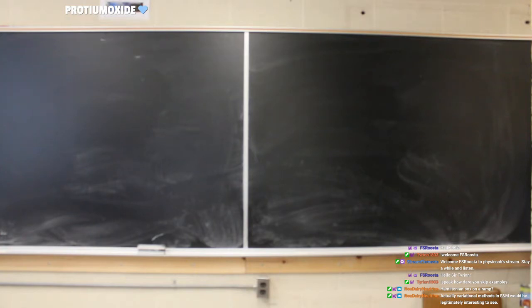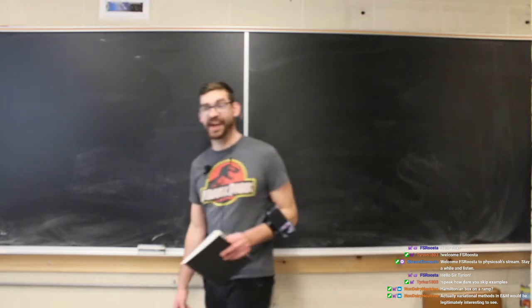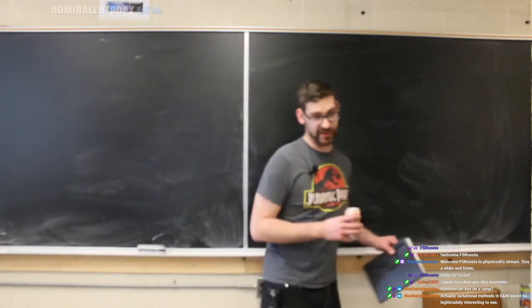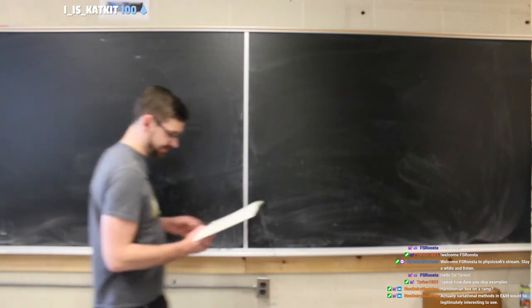Actually, variational methods in E&M would be pretty legitimate, interesting to see. And we're doing a cheap variational method today. Like I said, Griffiths is very hand-wavy, and this is one of the hand-wavy things he does. I wouldn't have been able to do the variational method of this stuff as an undergraduate, so I'll take his word for it. But you could do a variational method with the stuff we're doing today for sure. We're just going to cut corners on it.